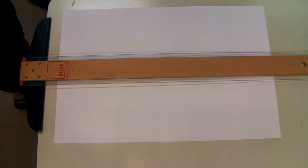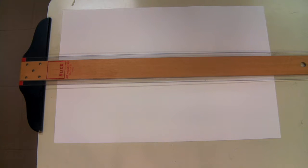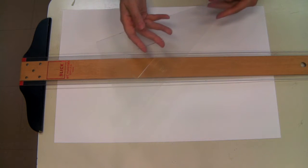This is Valerie Lindquist, and I am doing a step-by-step on the basics of perspective. First off, you do need to have certain tools. A T-square and a triangle are a must.